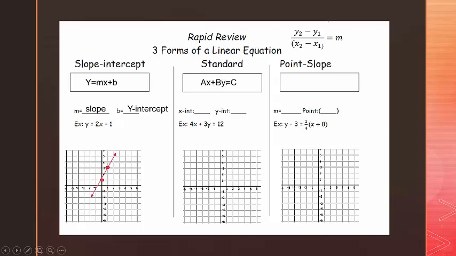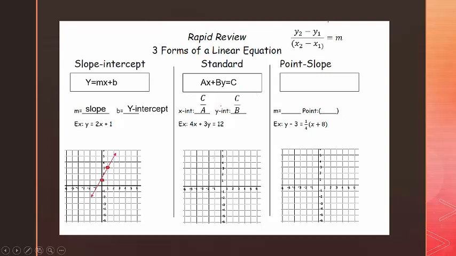So less popular, but still a form, is standard form. And it looks like ax plus by equals c. If you want to get the x-intercept very quickly, you just simply take your c divided by your a. That is the same thing as putting 0 in for y and solving the equation. So you could put 0 in here. This is going to go away. The by is just going to go away. So if you want to get x alone, you have to do c divided by a.